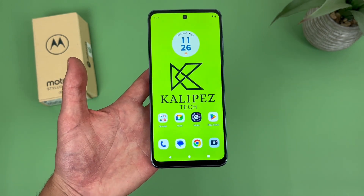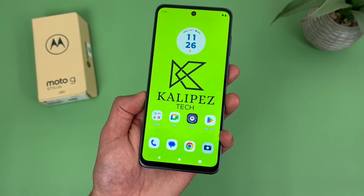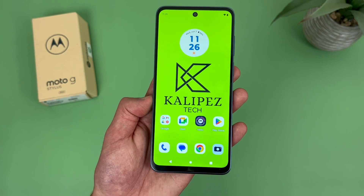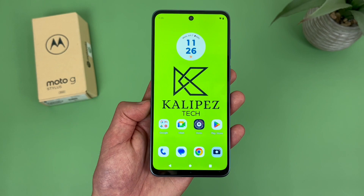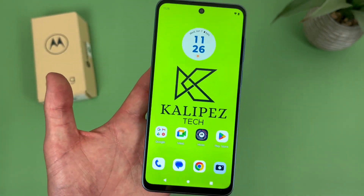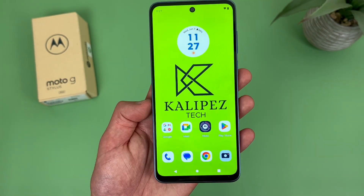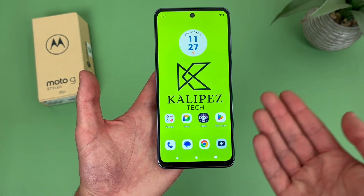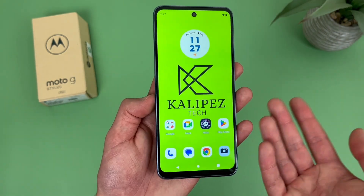My fourth reason why you should buy the Motorola Moto G Stylus 2023 is the battery. With this phone we're getting a 5,000 mAh battery that supports 15W fast charging — definitely a great battery. With a 5,000 mAh battery you can expect to get some real good battery life, so if you're not always around a charger but still need to use your phone all day, the Moto G Stylus 2023 is definitely a phone you can depend on to actually last. And over time as the battery degrades — which all batteries do — with a larger battery like this, you're not going to notice it dying out nearly as quickly. So if you like to get one phone and keep it for a longer time without having to replace it, this phone will be good for that too.